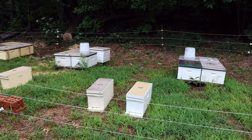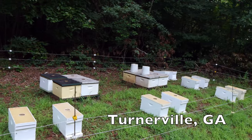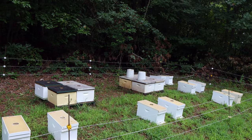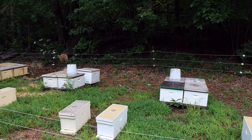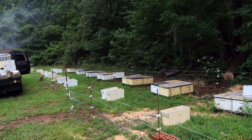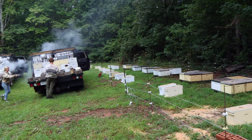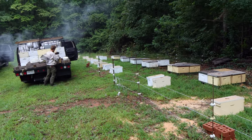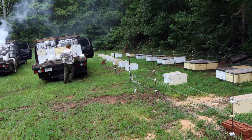This is the first yard that we will be checking before winter. Our Apigard treatments are all over. All the nucs have been oxalic acid vaporized twice. We're going to take these rims off — we don't need them anymore. We've just been spot feeding up until now. The goldenrod pollen is going to start coming in in earnest. We just had a bunch of rain, which probably was a good thing to help the goldenrod do a good job. In our area, the goldenrod does not put off much nectar, but we do get enough pollen to help the bees build up for winter.